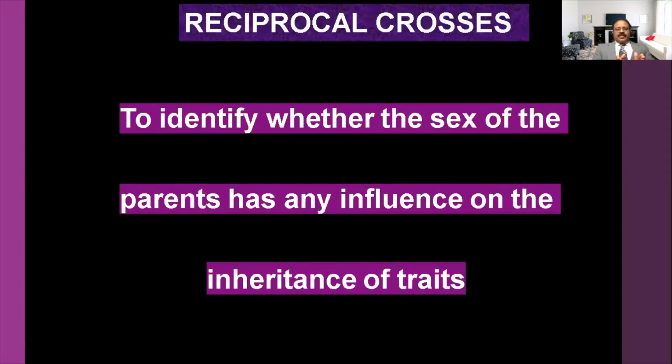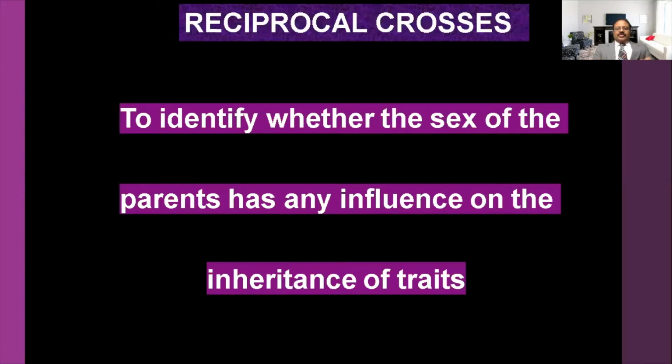Mendel chose 7 contrasting characters. Among them is tall and dwarf. Whether the tall plant is female and the dwarf plant is male, are there any changes in the F1 generation? Or the tall plant is male and the dwarf plant is female, in this condition, are there any changes in the F1 generation? In that F1 generation, all are tall plants only. Whether the tall plant is male or female, or the dwarf plant is male or female, are there any changes?